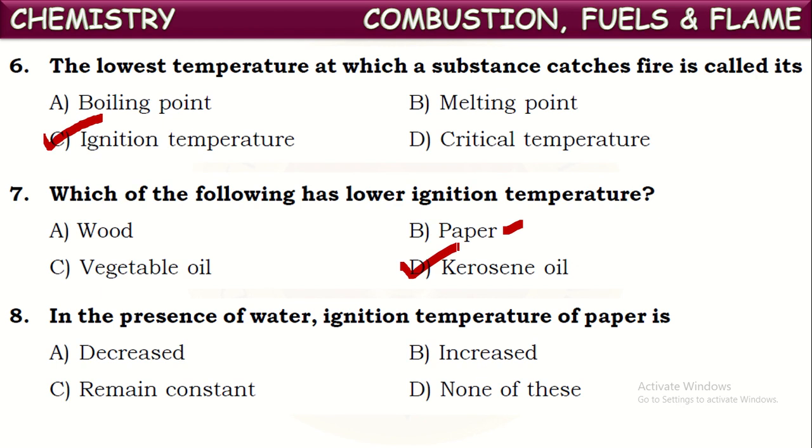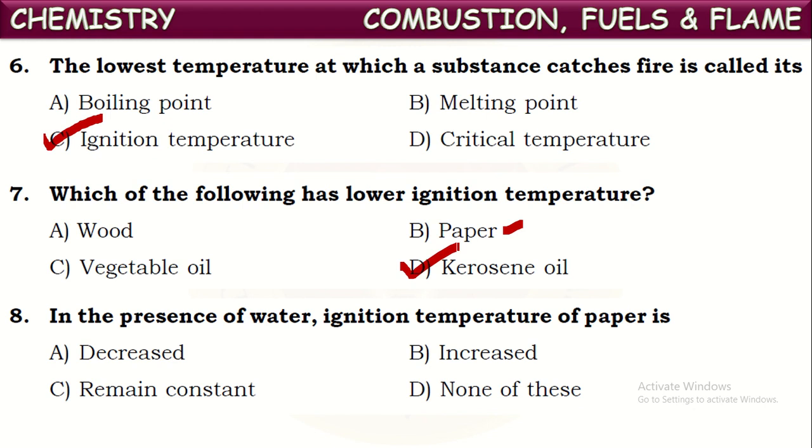So for this, we have seen a simple activity in the earlier sessions. We take two paper cups. One is filled with water and one is kept empty. When we start burning these two paper cups by keeping them on tripod stands with the help of a Bunsen burner or candle, what did you observe there? The paper cup without water catches fire easily and will be burnt immediately, whereas the paper cup which is filled with water won't catch fire easily.